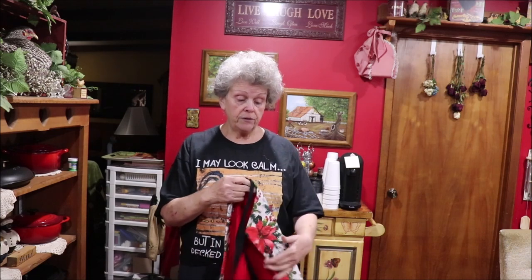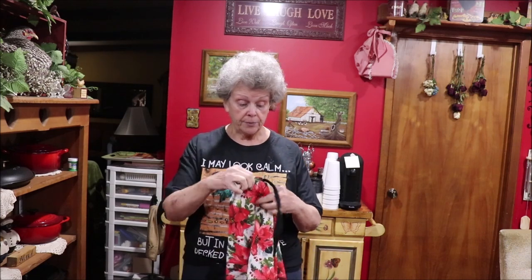So that's the only two aprons that I make: the adjustable chef's apron, and the one that I'm just calling the regular apron that slips over your head and ties. So I've got 20 something fabrics for you to choose from. The aprons are $55 each, including the shipping. And I take PayPal. You can mail me a check or money order, and my address will be down below.